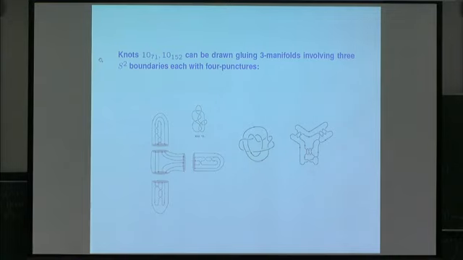But interestingly, you could draw every knot. This is what I thought 2 years ago, that every knot I'll be in a position to redraw, like 10_71 for example, I could redraw it as a 4 punctured boundary. So each of these are like 3 balls with 3 S2 boundaries, each one having 4 punctures. I could glue them in a way that any knot I should be able to do this, and I will essentially work with a 4 punctured S2 boundary for which I know the state and I know how to write the Wigner 6j symbol. So this was the motivation, and this 10_152 is for completeness. I have shown it here.